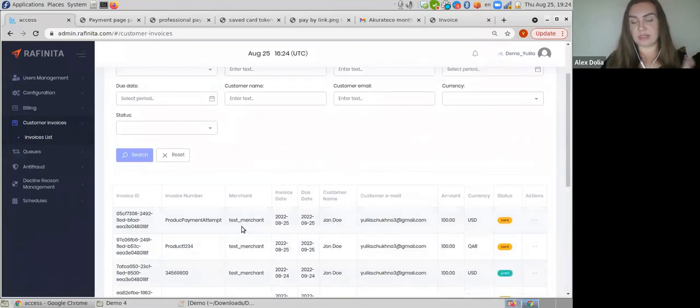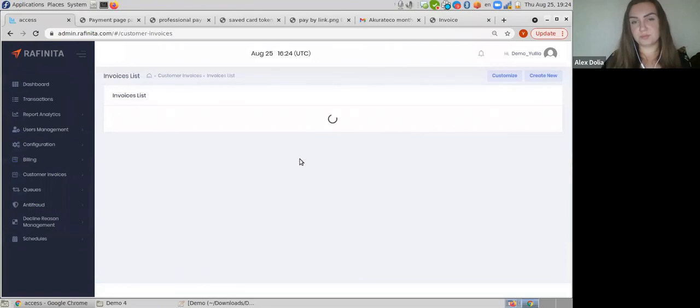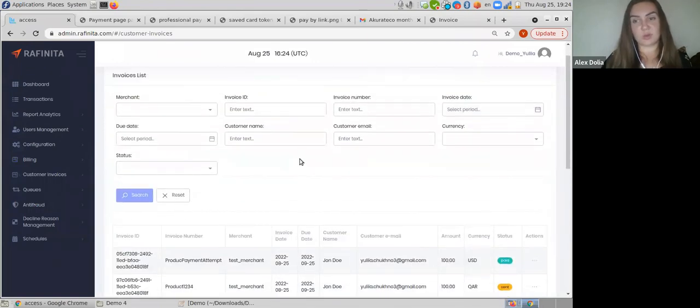As you see currently, since I didn't reload the page, our invoice for 100 USD is in status sent. Let's reload the page, and we will see the magic that this invoice is paid. We can also view the transaction related to this invoice, or preview the invoice once again, or copy and use it for some changes and send it as a new one.